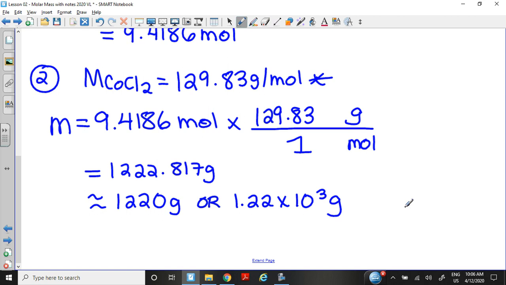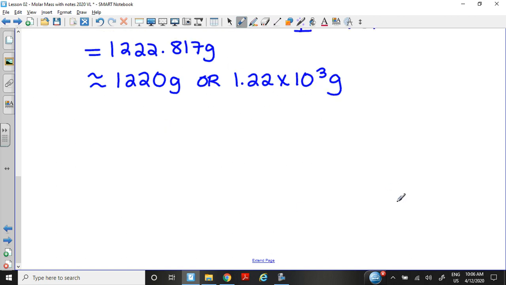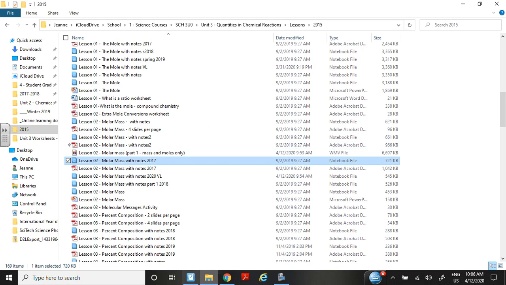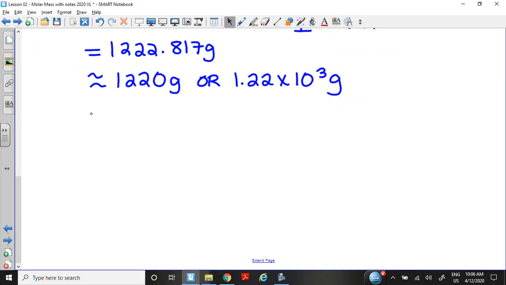Now, for people who are a little bit more comfortable with math, you can actually combine step 1 and step 2 all together in a one-line solution. So let's say you wanted to try that, and again, this is completely optional. What if you want to combine both steps into one? You can do that with all of your units. So how it would work, you start with your very, very last thing you're trying to solve for, which is mass, which is what the question is trying to show you.